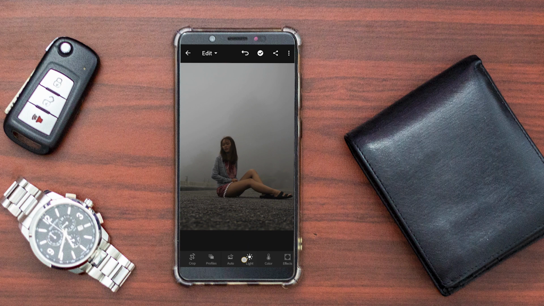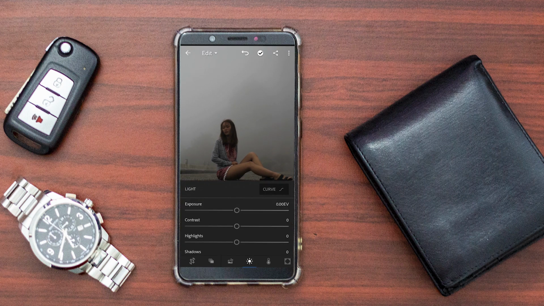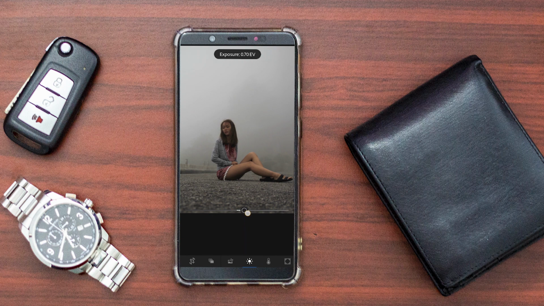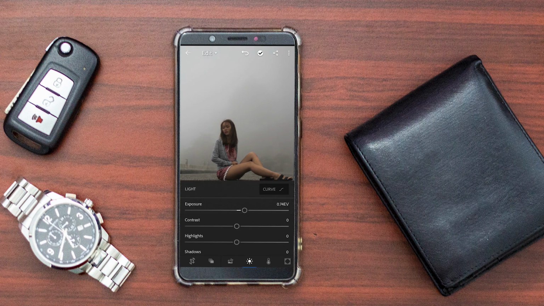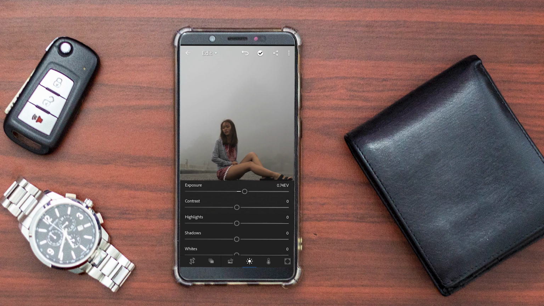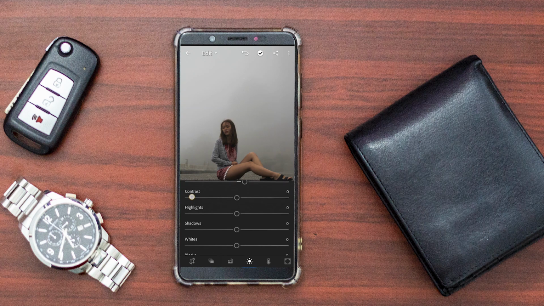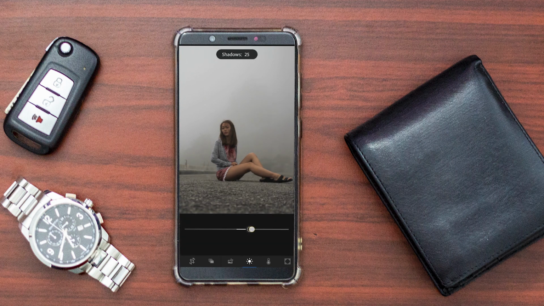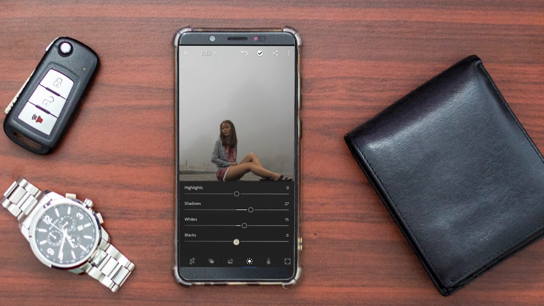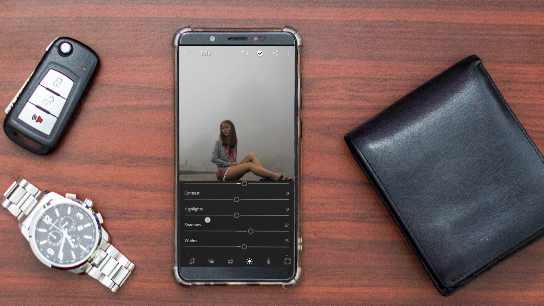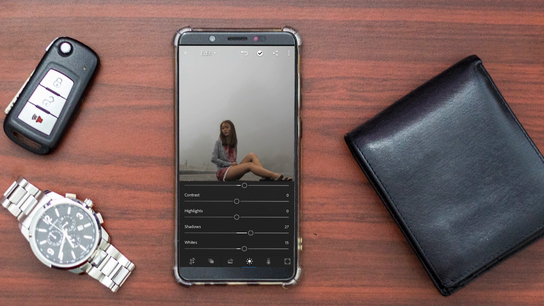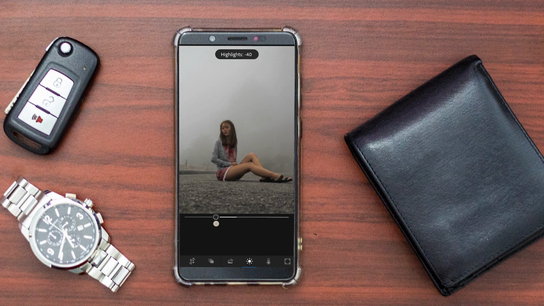Okay, so I will edit the lighting first, just slightly the exposure so you can see what's going on. And the next thing is the contrast that I usually would touch first, because I personally feel that you should adjust the shadows first. So adjust the shadows a little bit, maybe just a little bit there. Okay, so the whites, and lower down the blacks. Okay, so the highlights are a little bit too high, so I will lower down the highlights too.